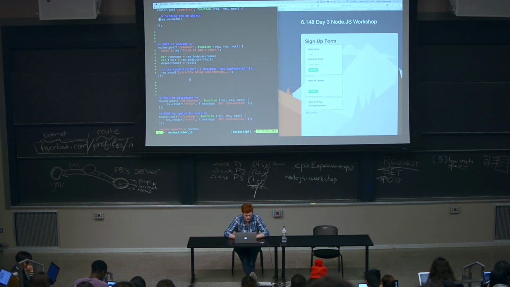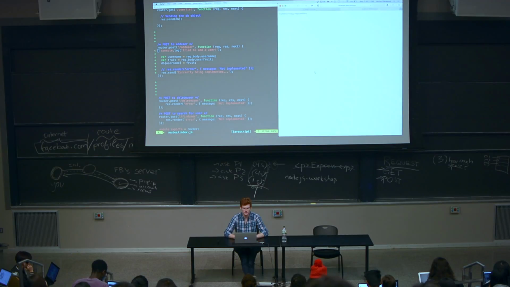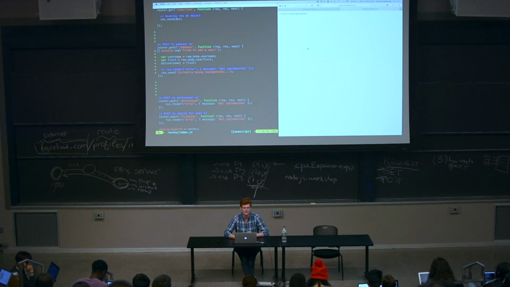Okay. So what's the issue with this though? It worked, but the user doesn't really know that it worked. If someone didn't understand the code, they'd be kind of confused. So there's two things we could do. One, we could have a success page that says, all right, you added this user and their favorite fruit, and here's what you added, and click this button to go back to the home page. Or you can redirect the user straight back to the home page, so they hit submit, and then you just get a clean version of the home page.